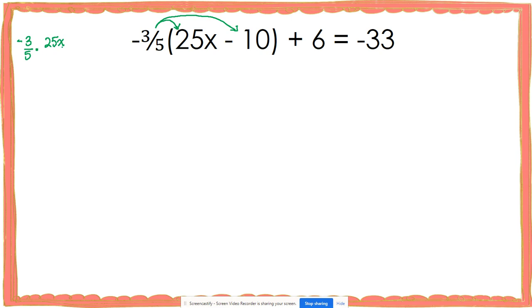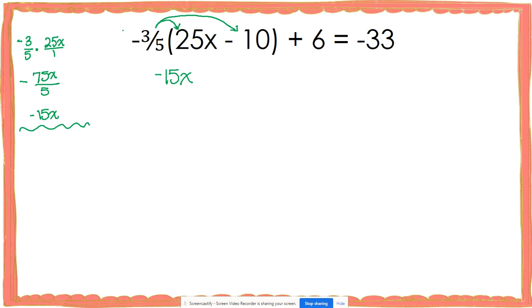Well, remember that whenever we have a whole number, there's an invisible 1 under it. So we can solve this like normal. I see that I'm multiplying a negative times a positive, which means my answer is going to be negative. And then I'm multiplying 3 times 25x, which would give me 75x. And I'm multiplying 5 times 1, which would give me 5. Well, all I need to do now is divide 75x by 5, and that would leave me with 15x. And this negative sign is going to remain to show me that this is a negative 15x. So negative 3/5 times 25x gives me negative 15x.